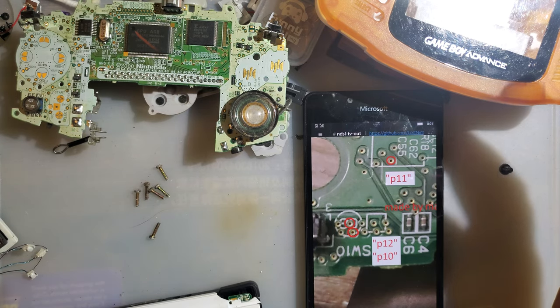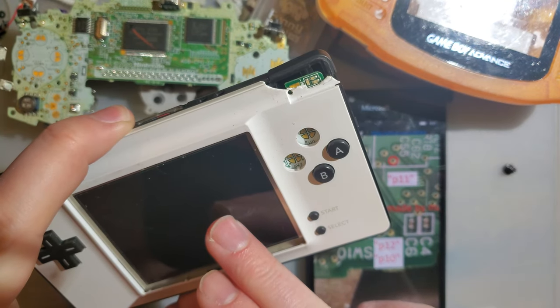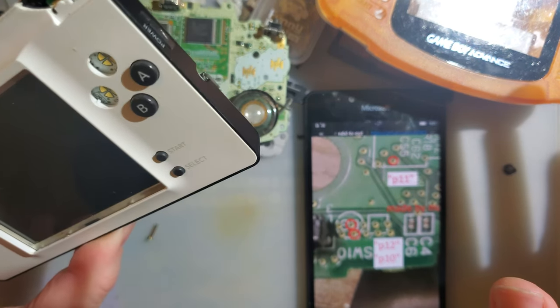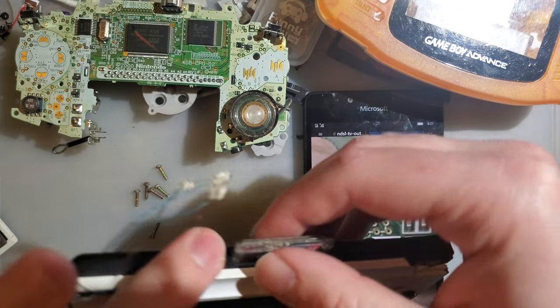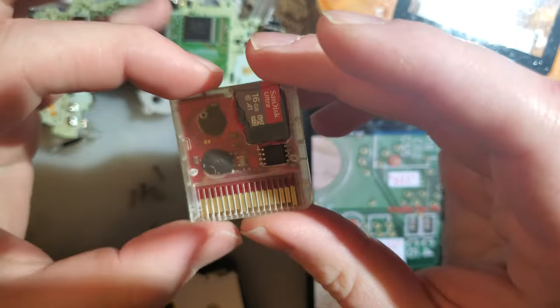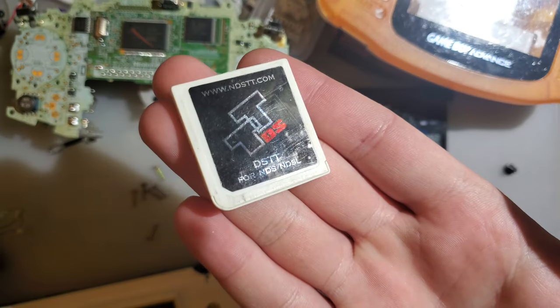So where we left off, I was trying to get my ace card to boot in this thing, and I was just having hella inconsistent results and just straight up not having a good time. I went on an adventure and searched through my things and found this Ace 3DS that I completely forgot I had yesterday, and this DSTT.